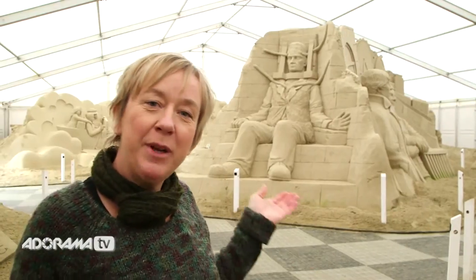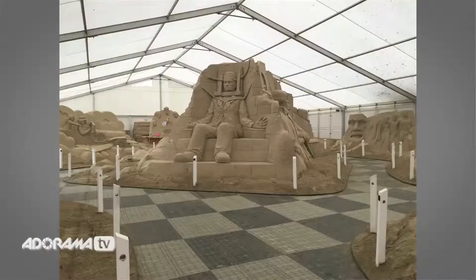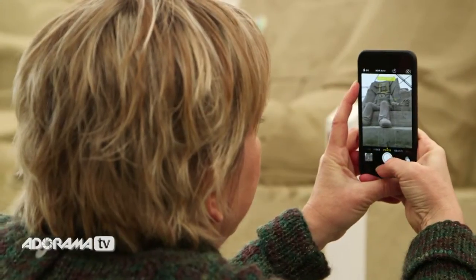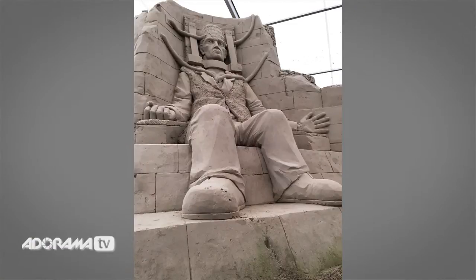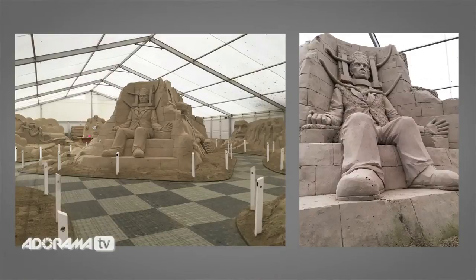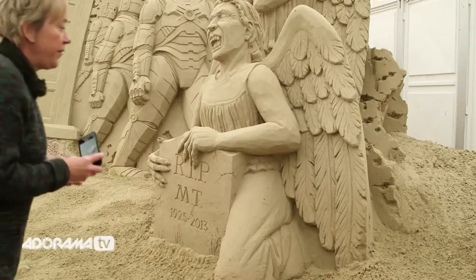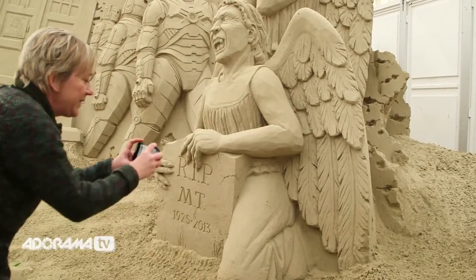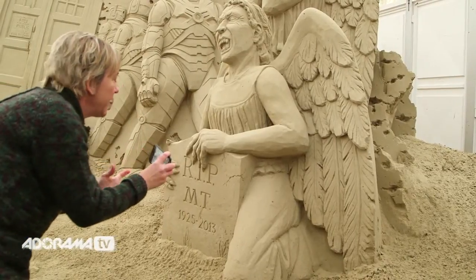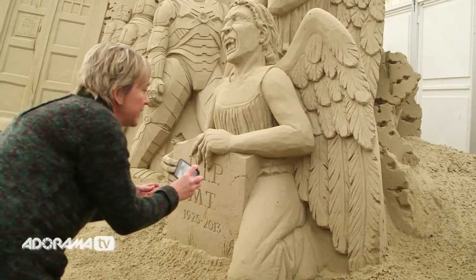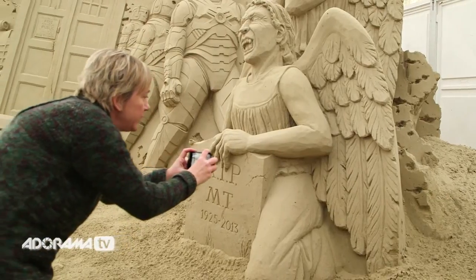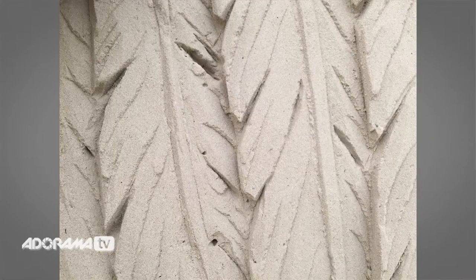So here we have this fabulous sculpture behind us, and our first instinct is to grab our camera and just take the picture from our eye level. But actually, if you try a different viewpoint, you're going to get a much more interesting photograph. So let's have a look at the two photographs we've taken together and compare and contrast. Another thing you can do to improve your photography is actually getting really close. There's lots of textures all around, like these fantastic feathers here. So let's just get in really close, crop in tight, and we've got a lovely abstract here, lovely marks, fantastic.